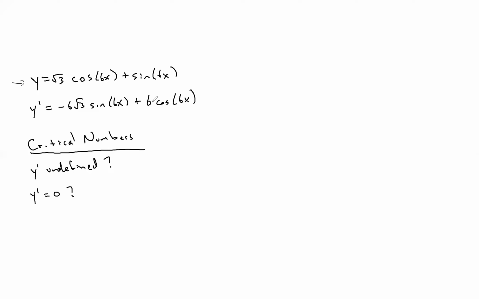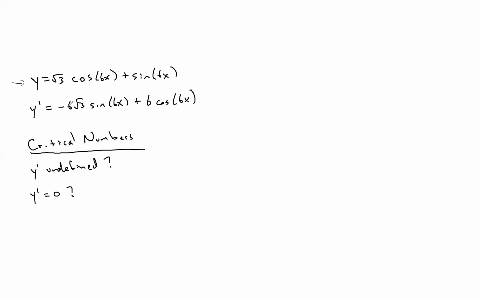And anytime you take the derivative to find any of the interesting things about the function, again, increasing or decreasing, first derivative test, whatever it may be, one of your very first steps is to find your critical numbers. So for your critical numbers, you want to check: are there any places where your derivative is undefined? Are there any places where the derivative equals 0?